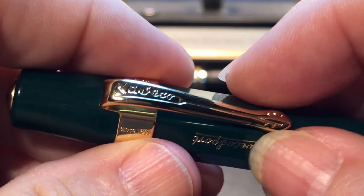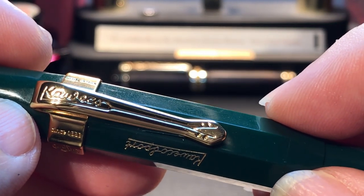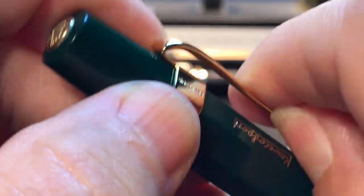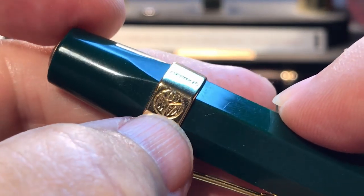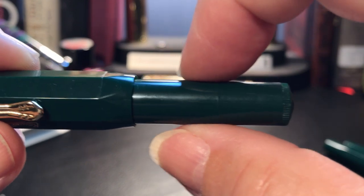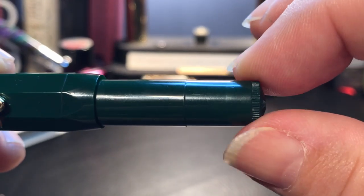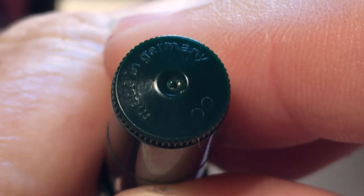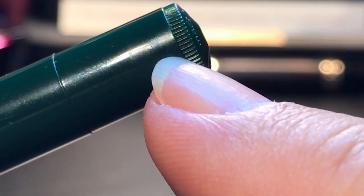The gold colored clip is removable and not included with the pen — it's available for separate purchase for an additional five bucks. The pen itself sells for around $25 US. Because the clip is removable, you could have one clip that you swap among all your various Sports. The clip is very springy and usable and has Kaweco on the clip itself, as well as the Kaweco logo, 'since 1883,' and 'Germany' on both sides. The barrel is straight for its entire length, with a small ribbed cap on the end which is slightly domed with a center divot and 'Made in Germany' and two dots molded into the end.